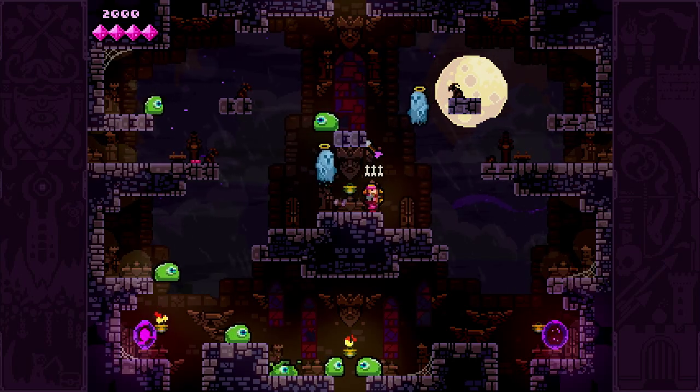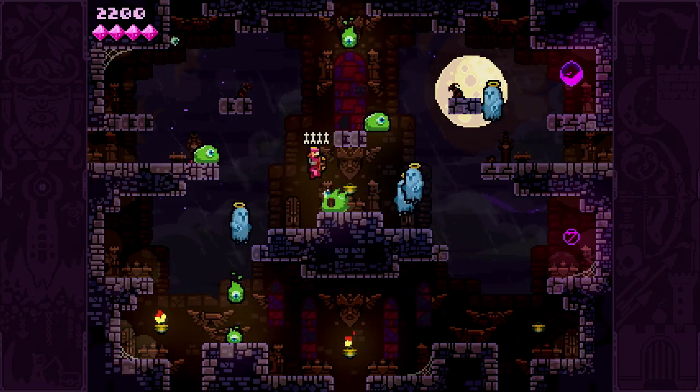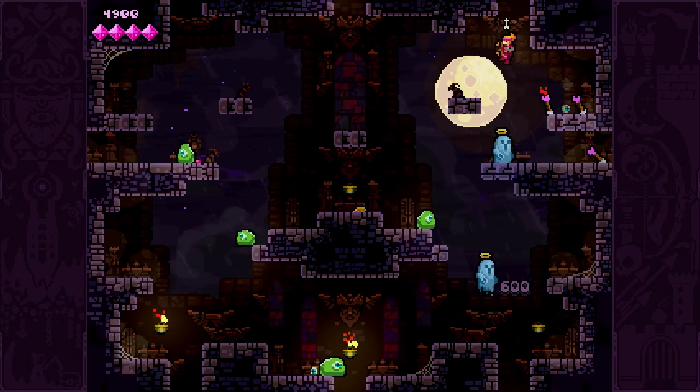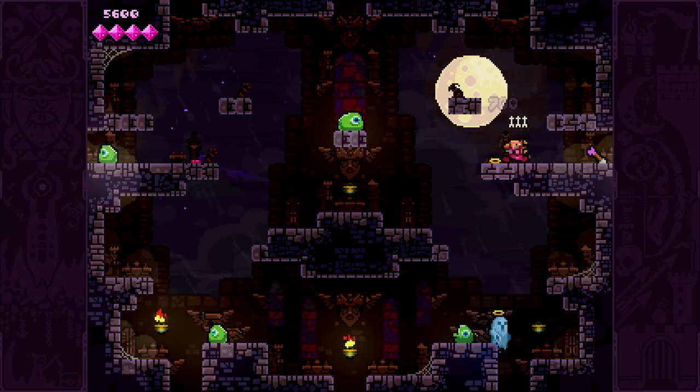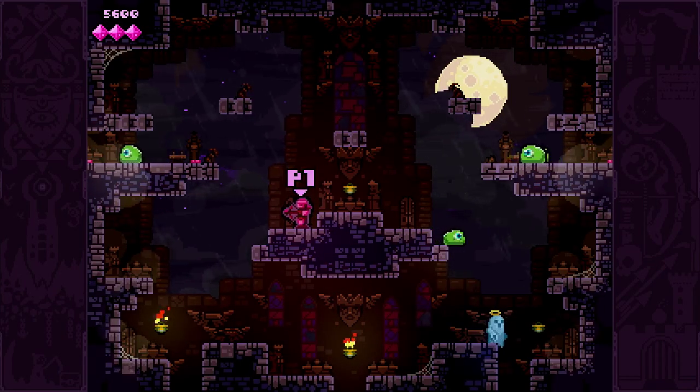You do notice sometimes the arrows do home a little bit. There's a little bit of homing on them. Oh my goodness. I'm just spamming arrows right now to try to get out of here alive. Come back up. Oh, so dumb.